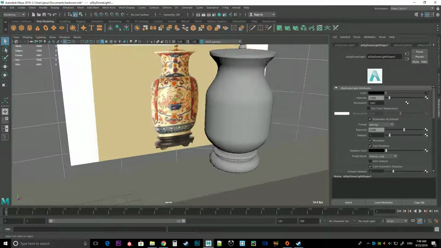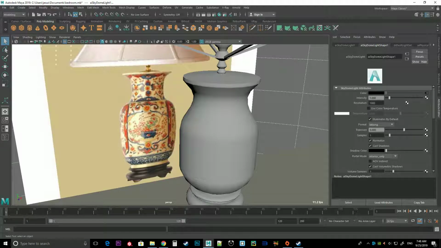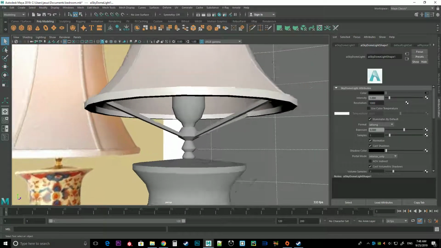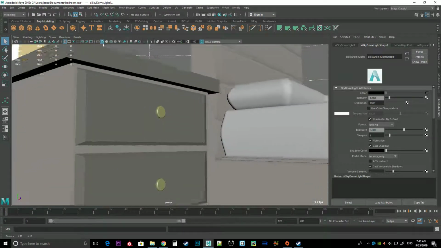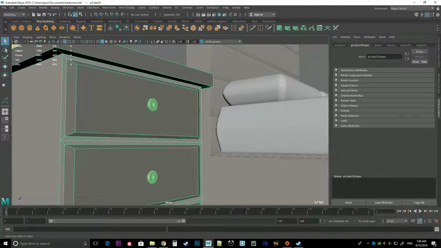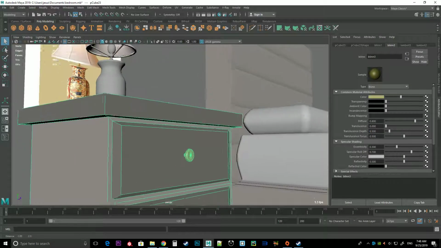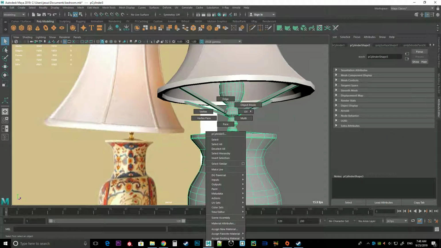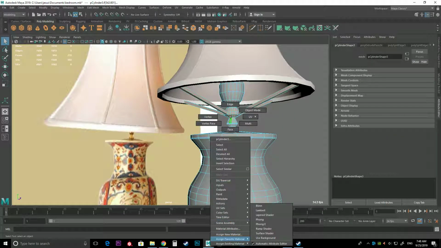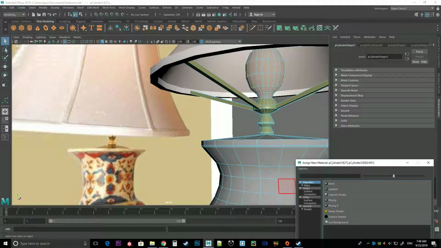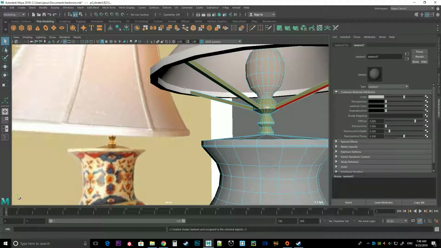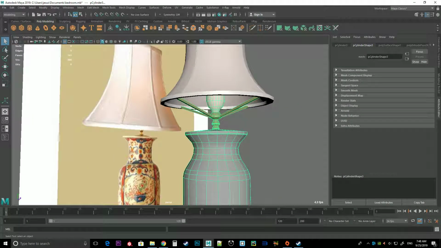Okay, so this, we're not gonna make that the same. And we did use a little, which one was this one? Blend 3. So for this one, just click blend 3, and this one's just gonna be white. So just like that.